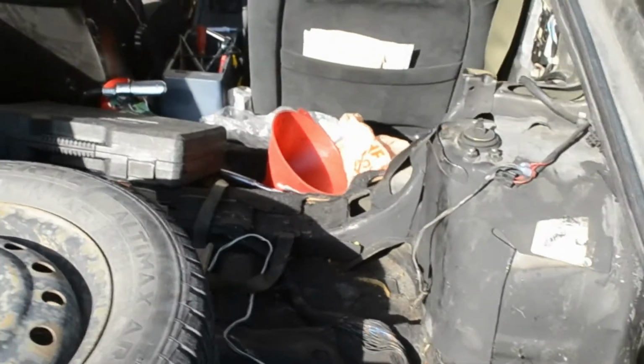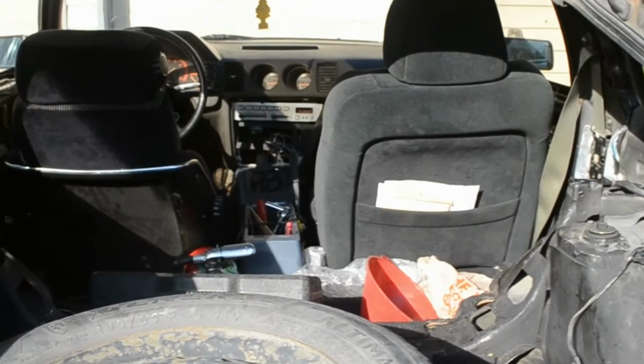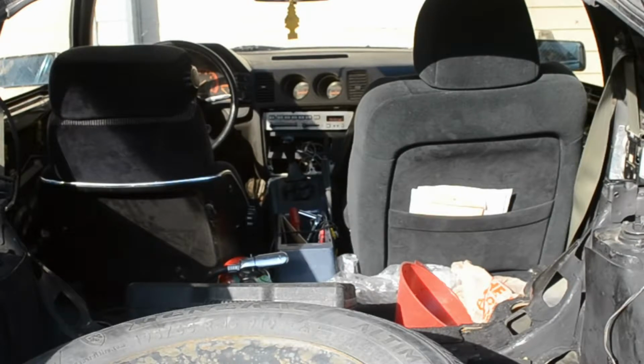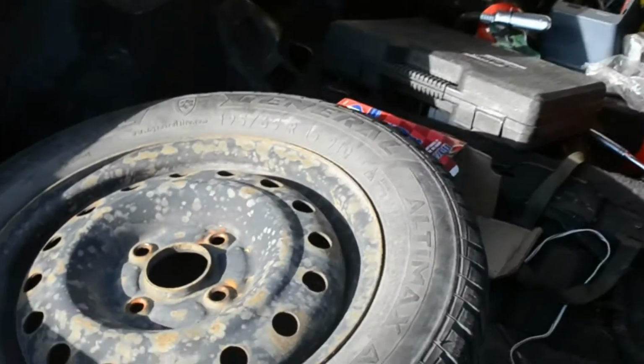Previous owner said he's trying to do a drift build, but here's the problem with the Z car. The chassis itself is heavy, not just the interior. So even when you strip all that weight off, you still have heavy chunks of metal in the chassis. And if you actually bother to strip the metal down, it's probably cheaper just to get an S13 or something that is more worthy for weight reduction. But yeah, there is nothing left in the interior, so I don't know what to do about it.